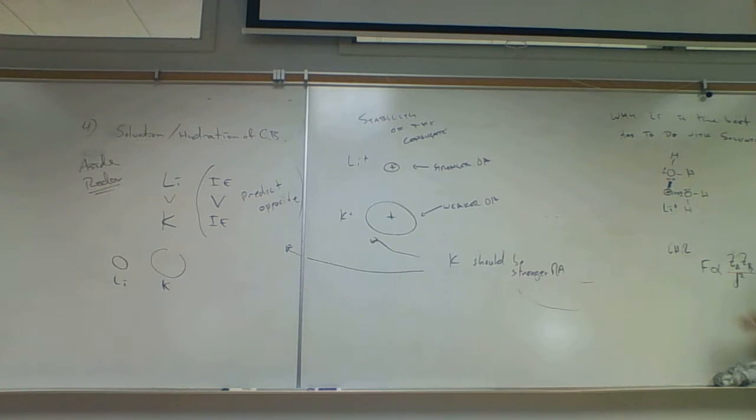The other thing is we can look at it in terms of charge density. This is a higher positive charge density. And so that higher positive charge density is going to be able to hold on to waters more strongly than this. This is a lower charge density. And so that interaction's weaker. And so what happens is that water helps stabilize lithium ions significantly more than potassium ions. And therefore, we form a more stable, hydrated ion. There are other waters on here I'm not showing.